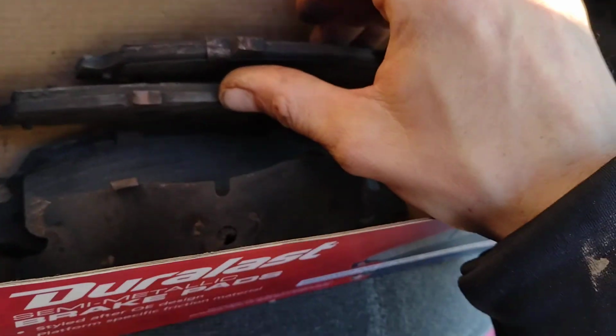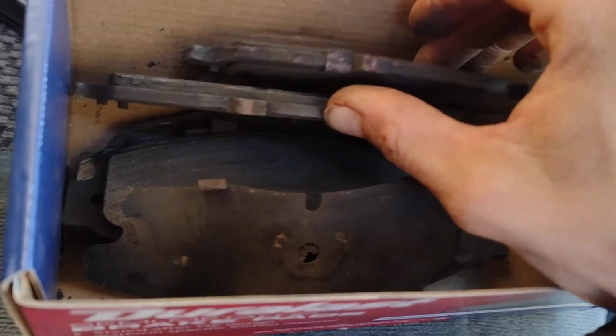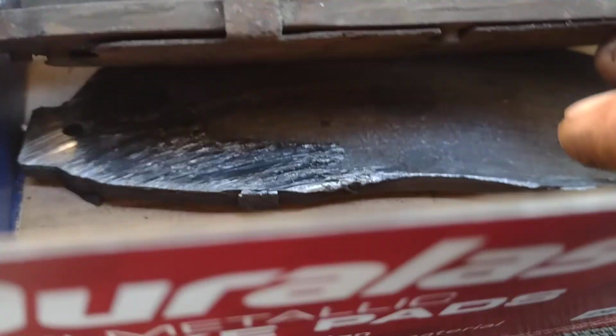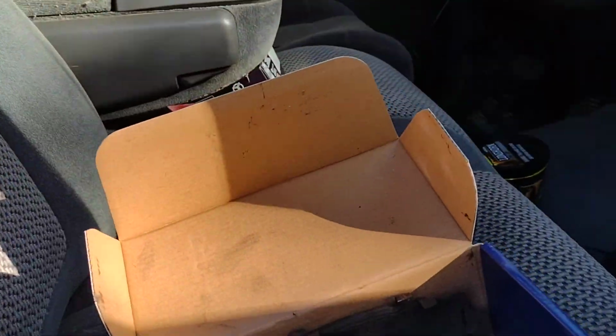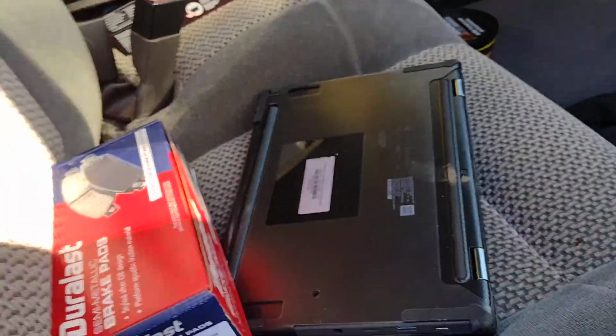Now the ones on the inside of the rotor had more than the outside, but see, that right there was the worst one, as you'll see. It was the most worn. It was down to the metal on that one little bit. But I'm glad it didn't eat into the rotor, because I only had $100. But them, I'll put them on my scrap pile if I ever come up with another scrap pile.